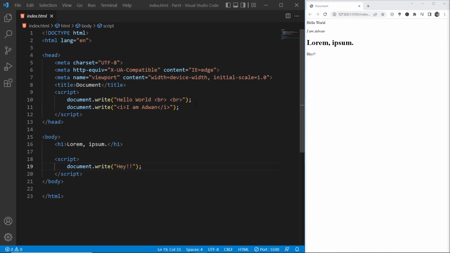At first I want to comment out our first document object, hello world. For that I'm going to use a single line comment, double slash. If I save this file, here you can see the result. As you can see in our document, now it starts with I am add1.